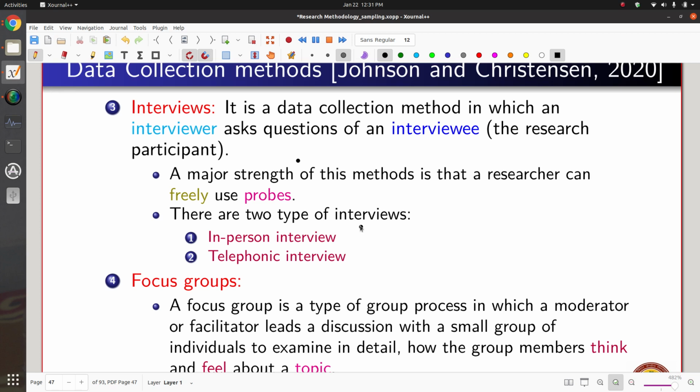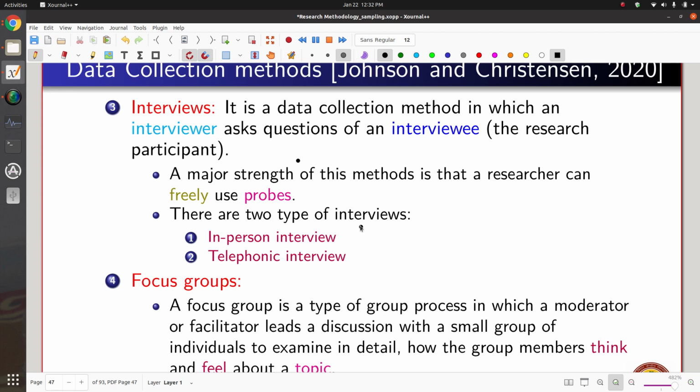Now there is one more type, a more highly structured interview, that is called the standardized open-ended interview. So here the exact wording of the questions and the order of the questions, the set of questions, will be decided in advance. So everything is frozen in advance. All interviewees are asked the same set of basic questions, and the order will obviously be the same for all. However, the questions may be of open-ended nature. That means the interviewee can give answers as per their convenience. There is no fixed set of options जिसमें से उनको choose करके आंसर करना है.